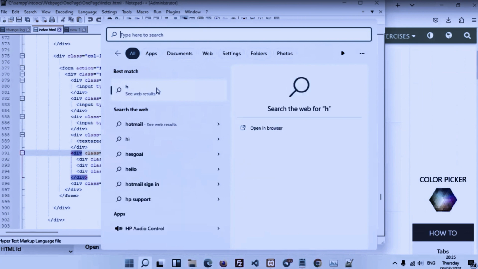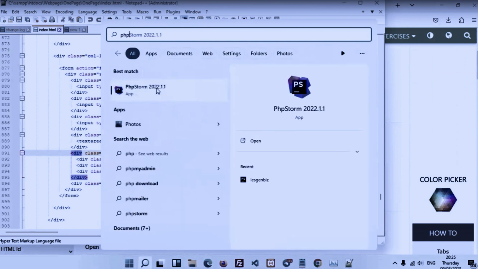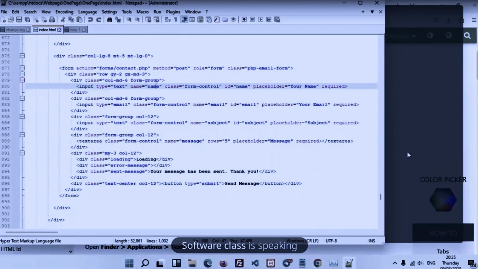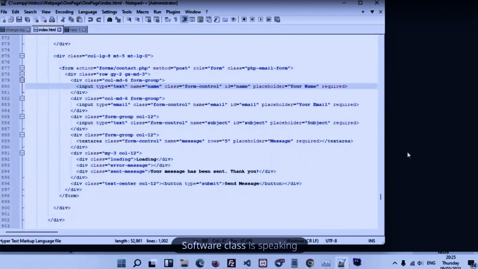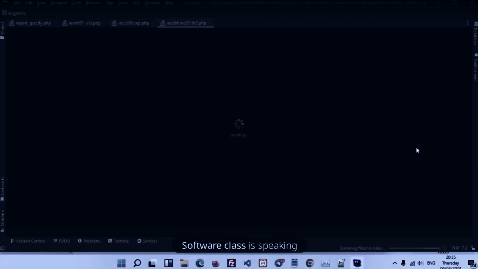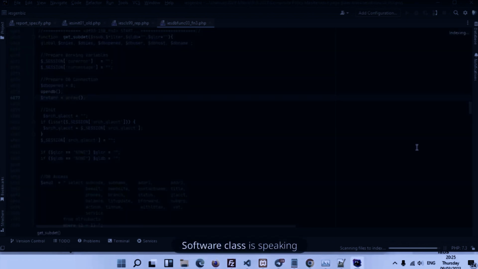PHP Storm. I also have PHP Storm here. Why do we have PHP Storm? PHP Storm comprises everything about PHP. Either you are writing PHP in a framework, or you are just doing it normally, basically without the framework, PHP Storm is capable of that. It has every extension in it.